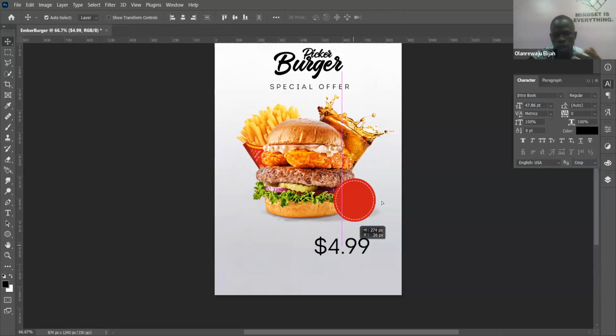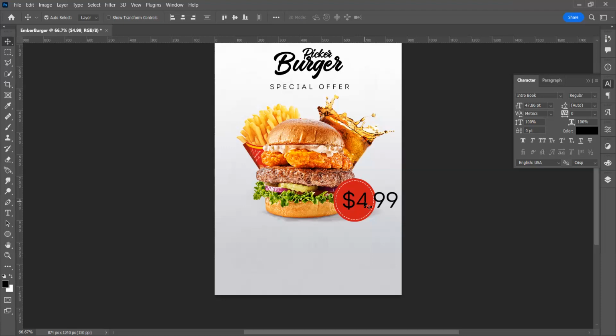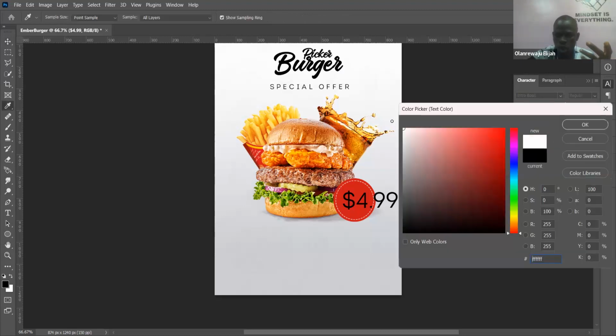Now black does not come out very well on red. And we remember when we were discussing the principles of design, we talked about contrast, color contrast. We said we can achieve contrast either by color or by weight or by size. Do you remember? Yes, sir. So now we want to achieve contrast by color. We use white for this one. White will come out very well on it. Can you see now? It works better.